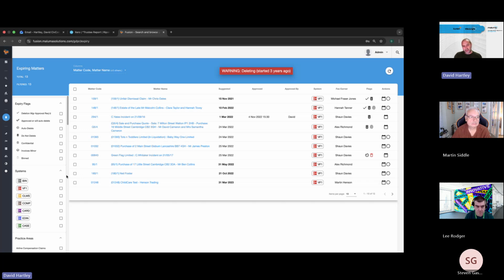You'll get a whole list of them, and typically that will go to your compliance team. They can go through, select the bin, have a look at the matters, see what flags are on it, and decide what they want to do with those cases. The ones with the manual approval will not go in the bin until they are approved. That means going and ticking the box. So if no one goes in, you will get a build-up of all the ones where it said I want a person to look at this first.